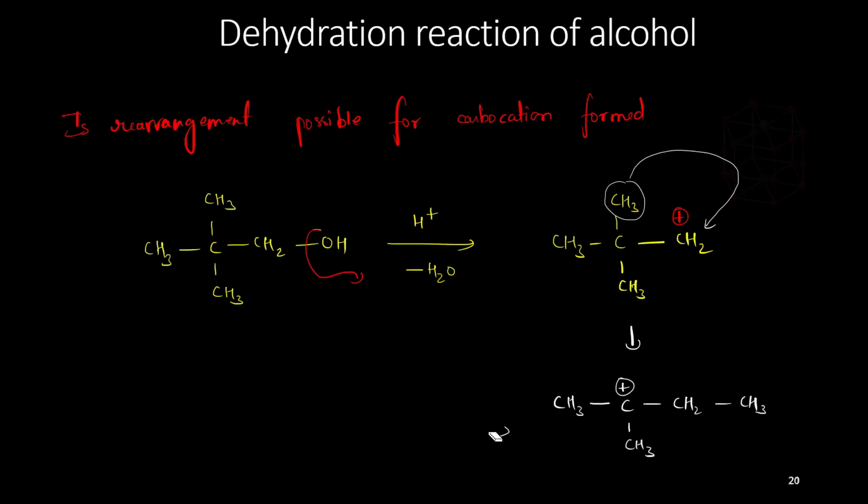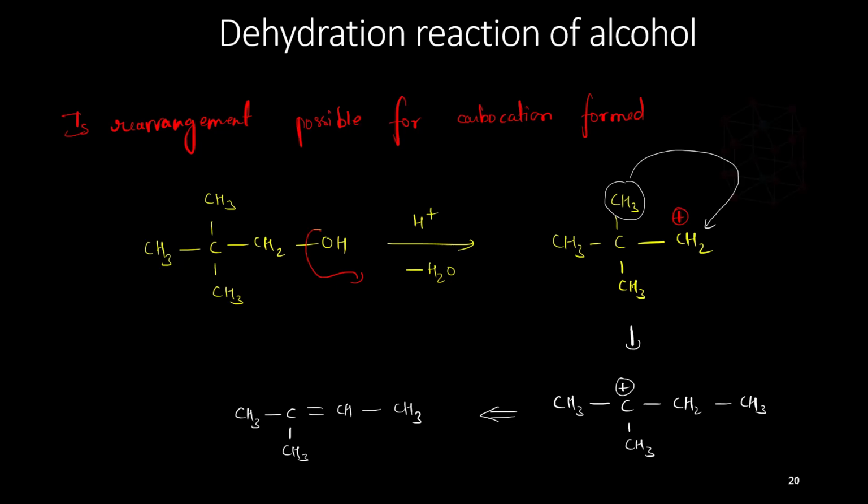So that is what this thing is: rearrangement, is it possible or not. And finally, this will give CH3, C, CH3, double bond, CH, CH3. So if you see here, the double bond should be present over here in the previous condition. But due to the CH3 having moved here, the double bond is formed here. Initially, you can consider this as a primary carbon and the double bond is present on the first carbon. But here it is now not present on the first carbon.